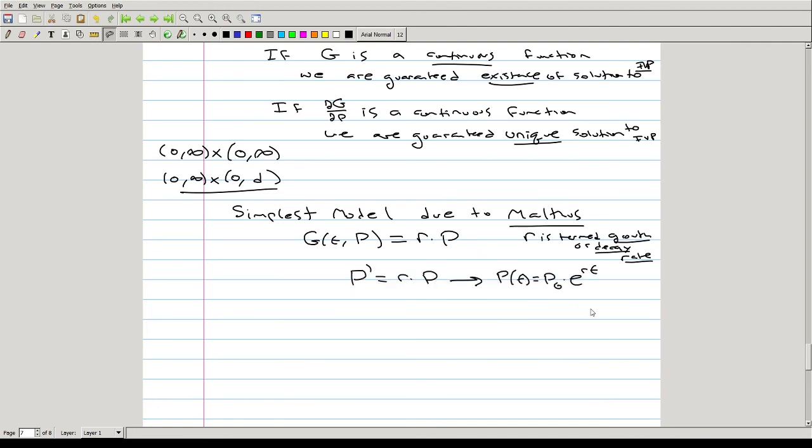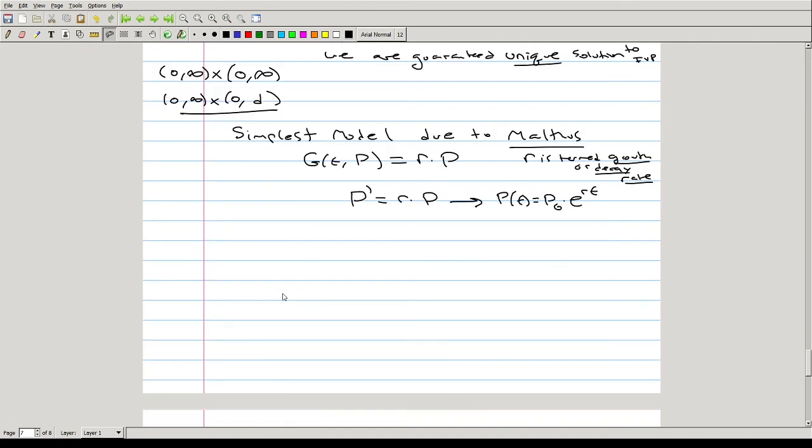So in your ODEs class, hopefully you saw examples of radioactive decay, Newton's law of cooling. Also is very, very closely related to this. The Malthus growth model. It's a little bit of a change in this function, g. But this is our most basic model of growth using this type of a growth model. You'll also notice that this classifies as a linear first order separable differential equation, ODE. So the solutions are relatively straightforward to go through and solve this.